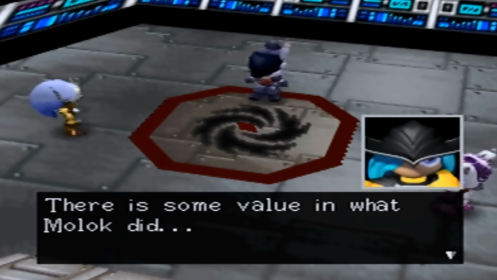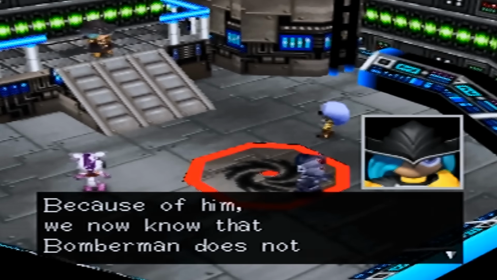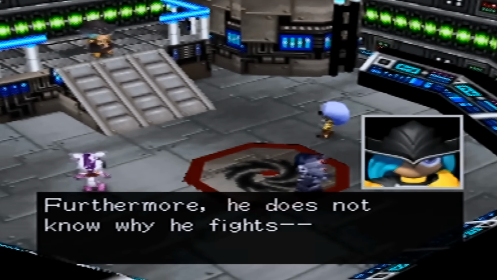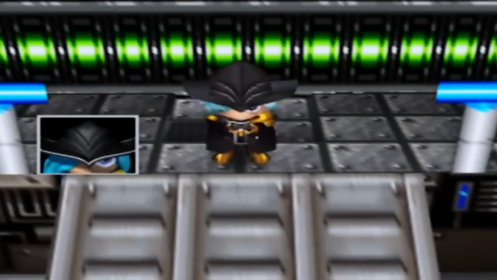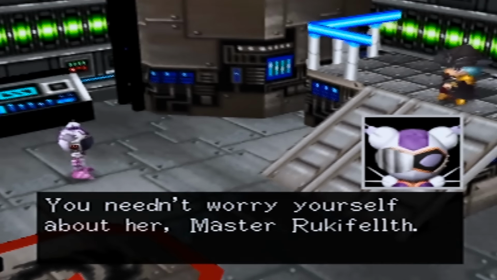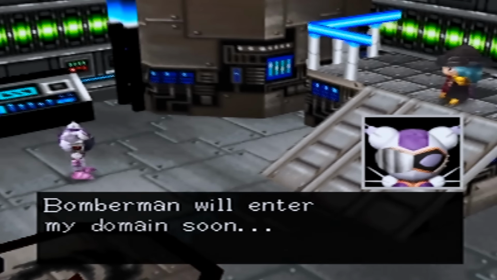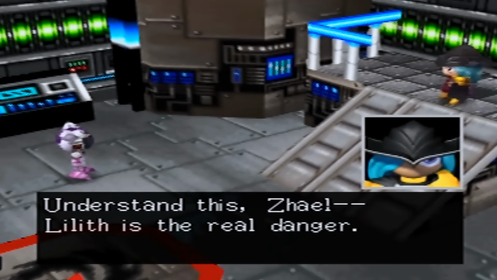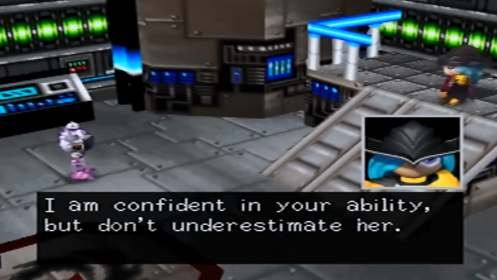There is some value in what Moloch did. Because of him, we now know that Bomberman does not realize the true power of the elemental stones. Furthermore, he does not know why he fights. He is simply being swept along by events. Our real concern should be that meddling pirate, Lilith. You needn't worry yourself about her, Master Rookafelth. Bomberman will enter my domain soon. He is nothing to me. I shall dispatch him, and then Lilith as well. Understand this, Zale. Lilith is the real danger. I am confident in your ability, but don't underestimate her.